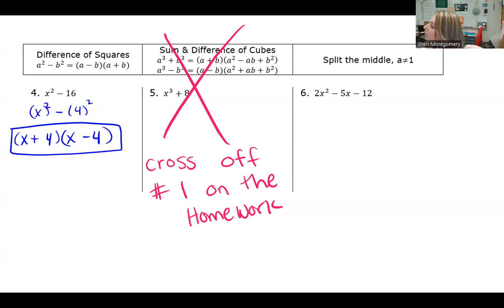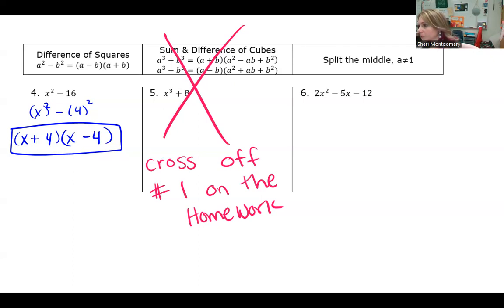Did anybody get the same thing, but your plus and minus were switched? It's fine. It's the same exact thing. Whichever one's plus, whichever one is minus, it doesn't really matter in this case, because you could move them. The order doesn't matter. So far we're probably not experts at these. Hopefully it's like, yeah, I kind of remember doing those. I couldn't take a quiz on it, but I'm starting to remember.